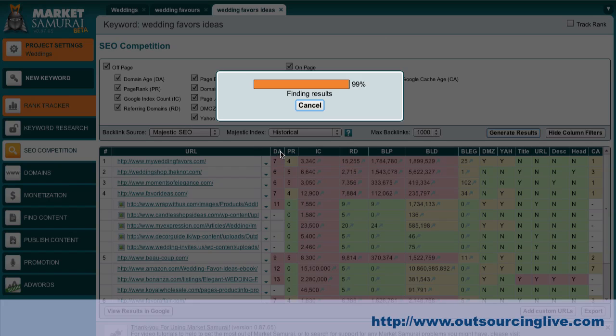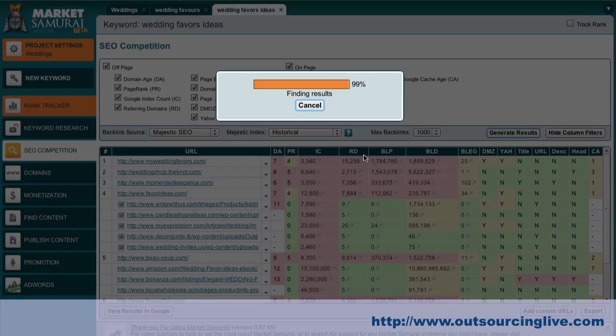Domain age is how long the domain has been on Google, ranked for. PR stands for page rank, which is basically how Google gives the website a score out of 10. If it's higher than, say, 5, it's already very, very good. And if it's 10 out of 10, it's obviously very good. And sites like those are basically Facebook and the really top performing sites. IC stands for incoming index count, which is basically how many pages that Google can count from your website.